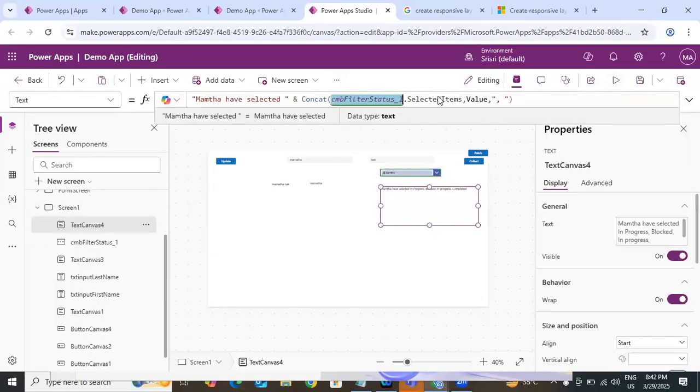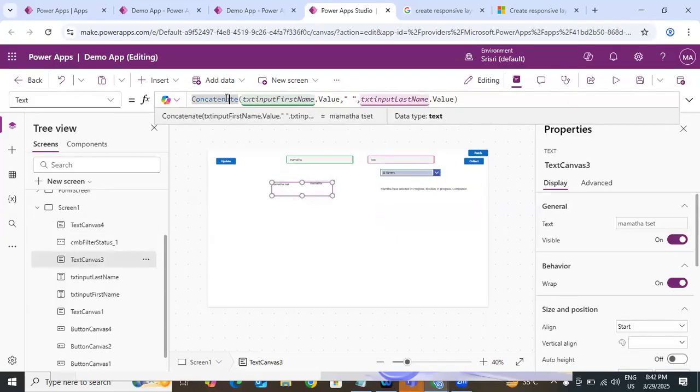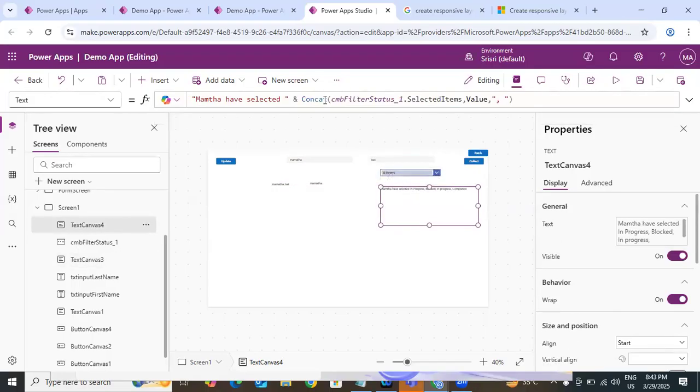Hey, what's the difference between Concat and Concatenate? I saw previously you used Concatenate. Concatenate is used to concatenate just string values, whereas Concat is used for a table, when we want to concatenate some column values. For example, you have a table of data with some cities in it, with each row being like Hyderabad, Bangalore, and so on.